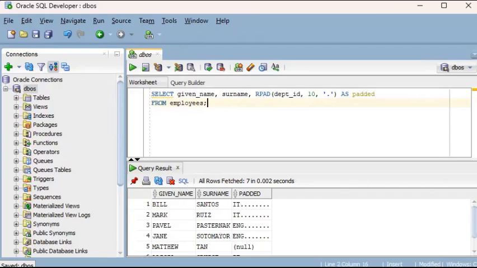All of them, except for the null, which you can ignore, the rest with the non-null values for department ID, have been padded with the period up to a total length of 10 characters. So we've seen the LPAD and the RPAD functions, which are string functions in Oracle SQL, as well as in other flavors of SQL. They have something similar, and they're for the purpose of padding characters on the left or on the right side.